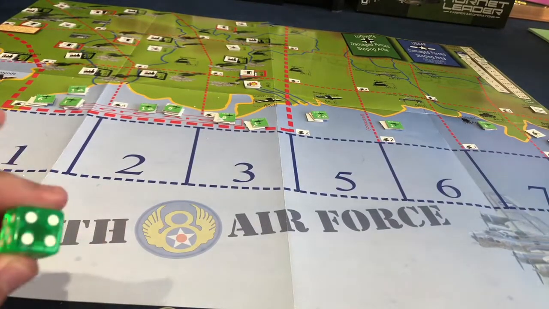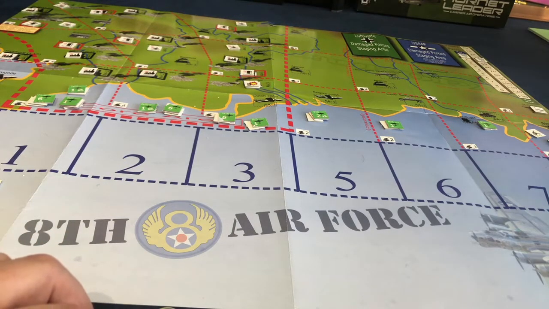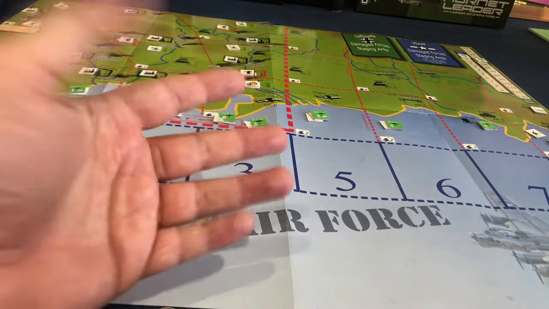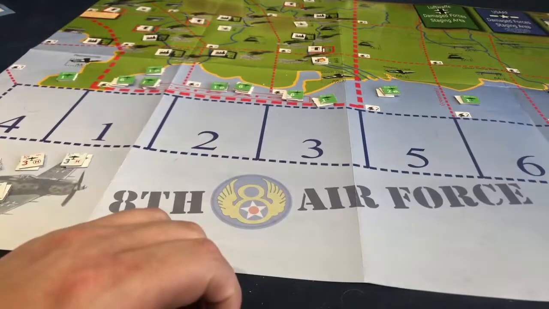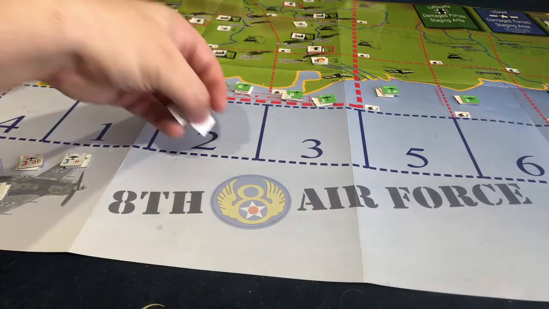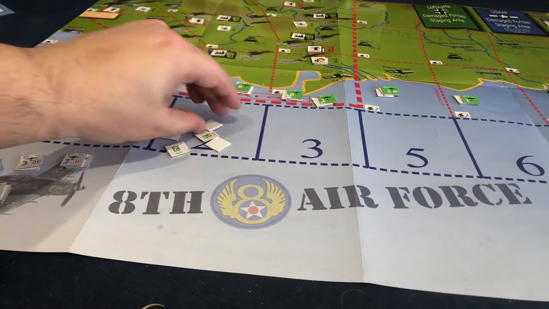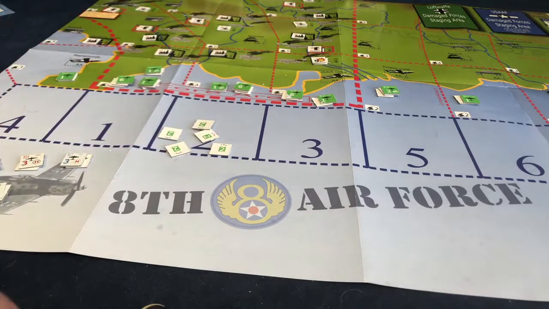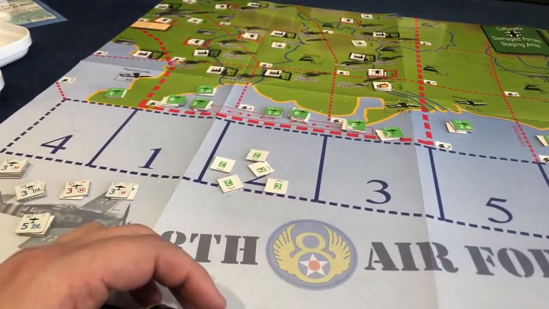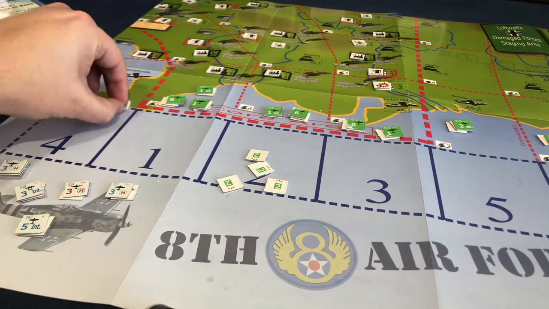Now the Luftwaffe are going to refit and then manufacture. Well, refit, they had nobody damaged, the Luftwaffe, so they get to manufacture, and they're down to 5 airplane plants, so they get 5. 1, 2, 3, 4, 5 are coming out. So, where do they go? Well, that's an interesting one. They're going to go on all the places that don't have 2. So, it's actually these 1s.